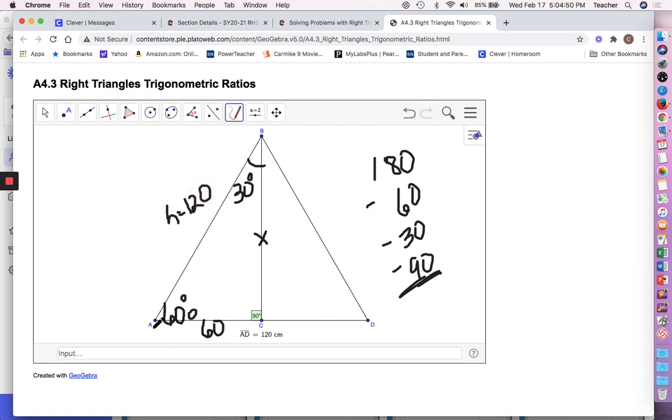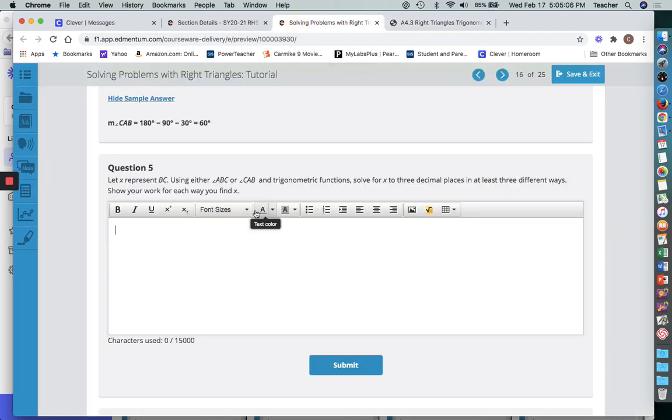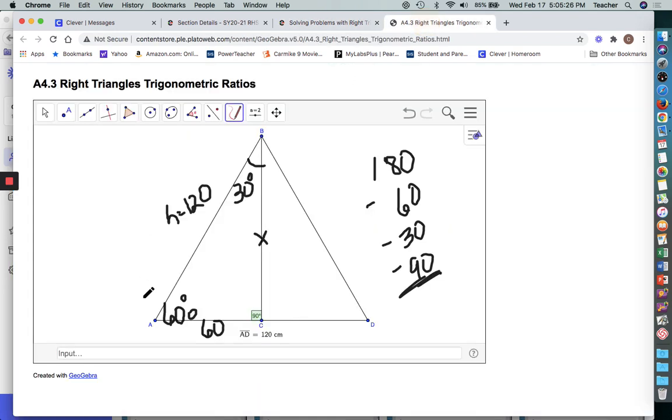We can do sine of 60, which is opposite, I'm sorry, not sine, tangent. Tangent of 60, which is opposite over adjacent. Well, we could do sine. My bad, we can do sine. Sine would be opposite over hypotenuse. There's your 3 different ways. Now, they say to use trig functions, so I'll do my sine. Sine of angle A equals opposite over hypotenuse. So sine, now we already know angle A was 60. Okay, so there's my 60.